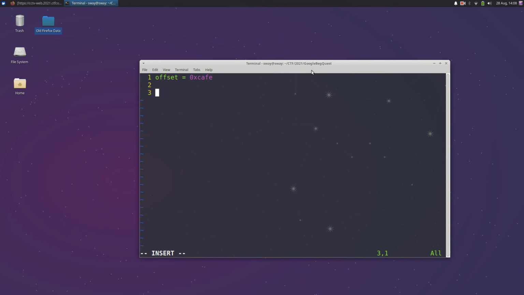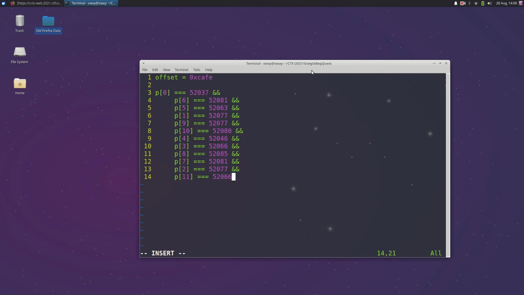Okay, and then I'm going to paste what I just got, and I'm going to search and replace the P's and the brackets so I can get what I want into a dictionary format for Python. So I'm going to search that and replace it with nothing.